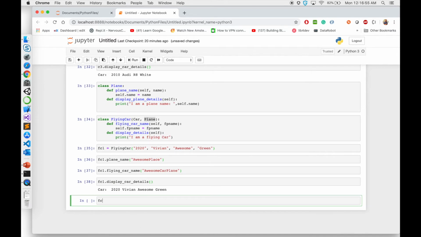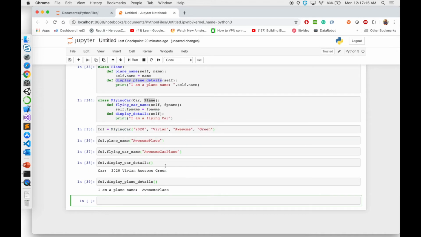Next thing is fc1 dot display. As you saw, we can call methods from the parent and the class itself. Similarly I can call plane, let's copy it so I don't type wrong, and it will say I am a plane named awesome plane. Now I want to say fc1 dot display details.